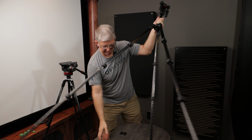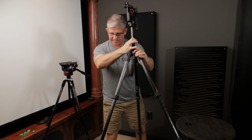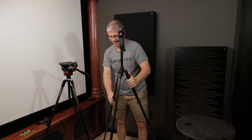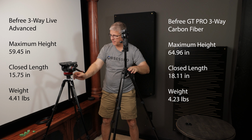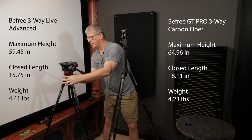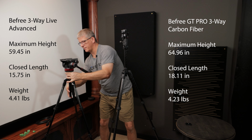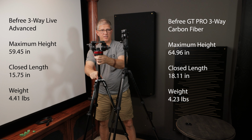All right, so let's move this table out of the way. I want to see how much taller this is as well, because I believe it's got some extended height. So you can already see this right here is taller, not much, but definitely a little bit taller. And then if I extend this all the way up, right here, we'll put them right next to each other.